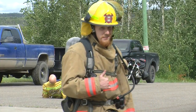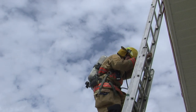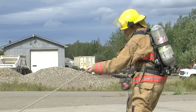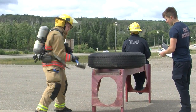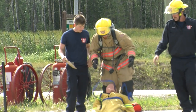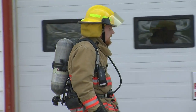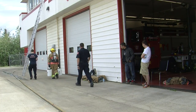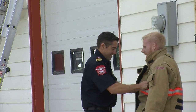Finally, it was my turn. I started with a faster pace, trying to knock out the first few obstacles as quickly as possible. I made good time on the sled drag, but was definitely getting fatigued by the time I reached the tire obstacle. By the time I got to the dummy drag, I regretted my earlier fast pace, visibly slowing down. Almost completely exhausted, I pushed myself through the final 3 obstacles. I finished in a time of 8 minutes and 45 seconds.